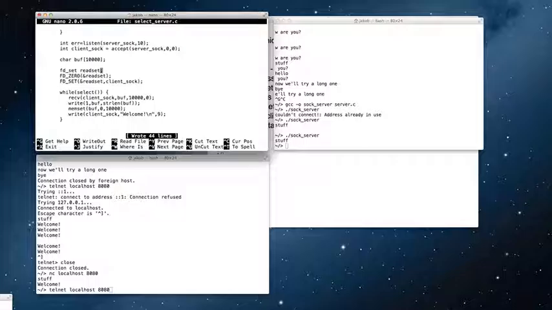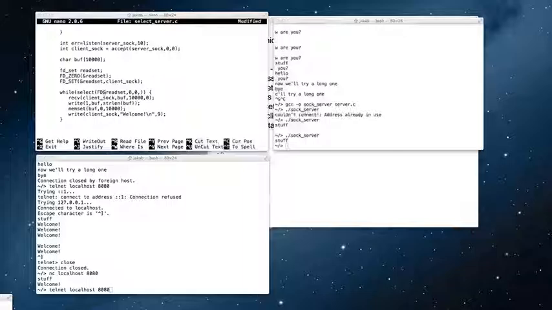If I didn't initialize it, it might not be 0. Everything would be very confusing. This here is just an int. It's treated as a bit array. So we need to initialize it, and then we say, okay, number 5 here. We want to listen to that one, and let's just go with that one for now. So that will be enough. Now we can say read set, and I'm not interested in the others. Maybe it goes one more here. It's something like the size of the... Let's look at the man page for this.